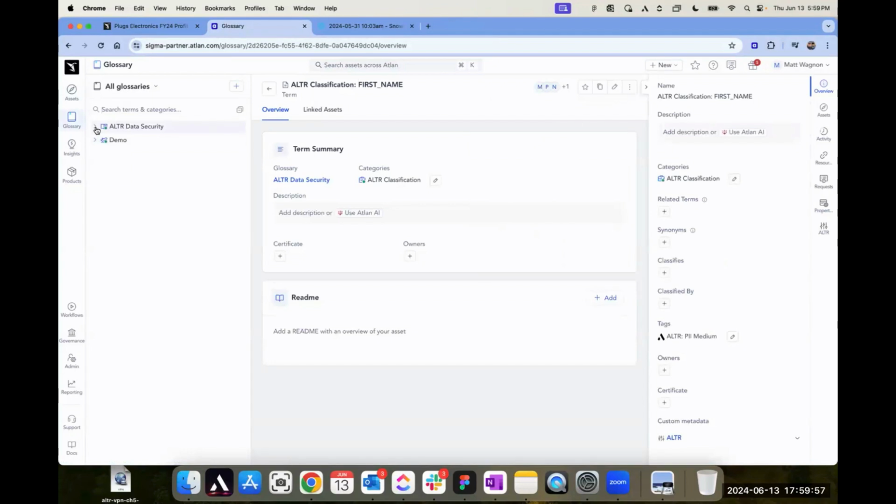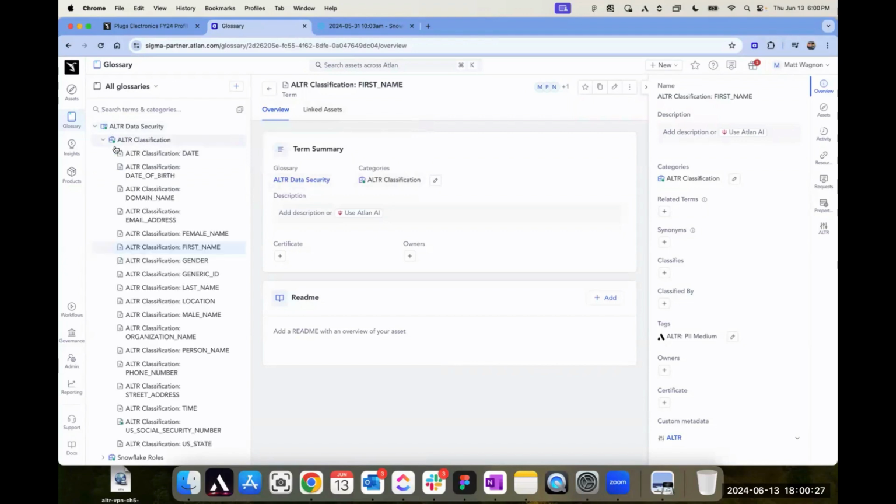I've already demonstrated the Sigma to Atlan amazing integration that exists. Now, prepare to be overwhelmed or underwhelmed, your choice, on the Atlan, Sigma, and ALTR integration combination. So we've run data classification. In the ALTR integration, what ALTR will do running their data classification is automatically populate the business glossary with two different categories for now. One category being the ALTR classification, where we have the list of classifiers that came back from running the classification. Now they can run Snowflake native classification. They can run third-party classifications and other partners. They can run their own classification as well.